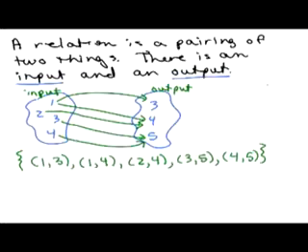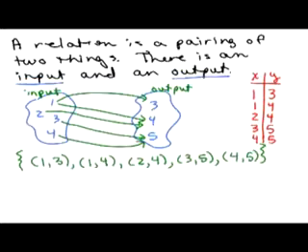We could also do that in a little table. Remember I said you could do it in a little table? And we could say, well, let's say the input we'll call X, and the output we can call Y. You could write the word input and output. So if the input is 1, the output was 3. Also, when I had an input of 1, I was able to get an output of 4. When I inputted 2, I was able to get an output of 4. When I inputted 3, I got an output of 5. And when I input 4, I also got an output of 5.